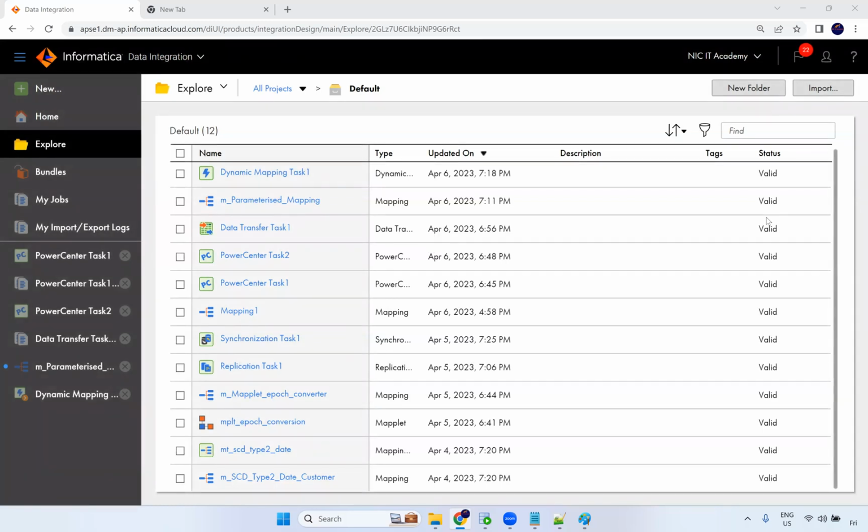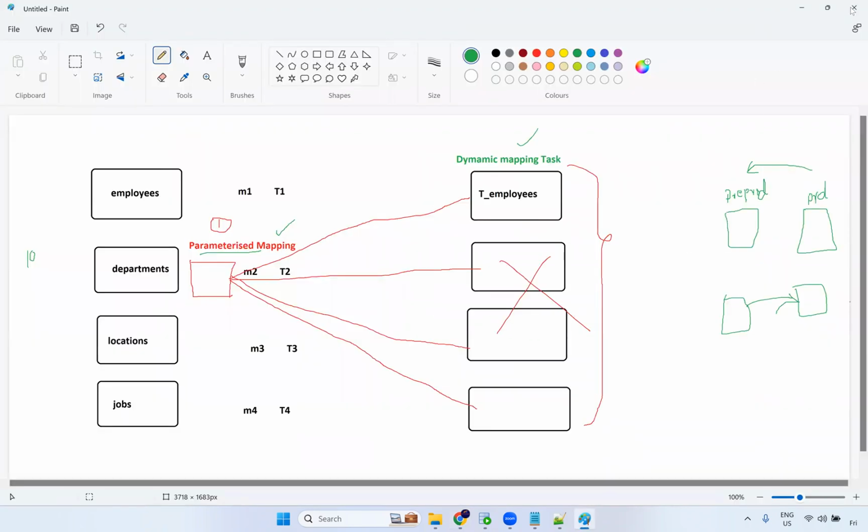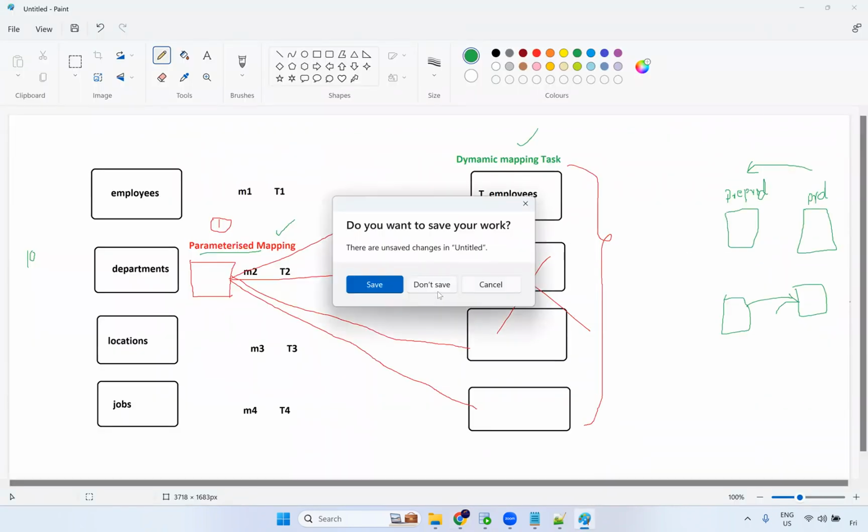Partition concept, I will take while taking performance tuning. And when I tried to select saved queries, I'm not able to select from local. Okay, so that you have to check, why you are not able to select. Caching, I will take separately. Perform unit testing. Yes, please watch my expression transformation video. I have explained your question, unit testing on the expression transformation itself. Just check that video, you will get it. So what are the different tools we will use, right? But for any unit testing, we should know complete SQL queries very well.